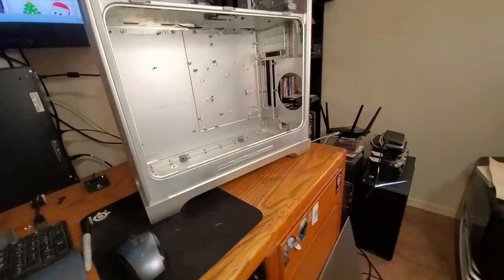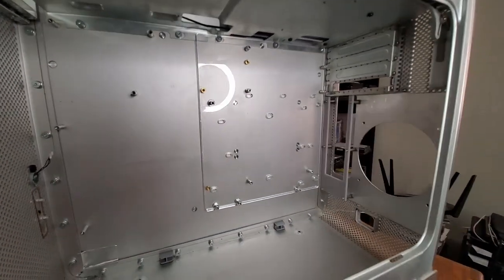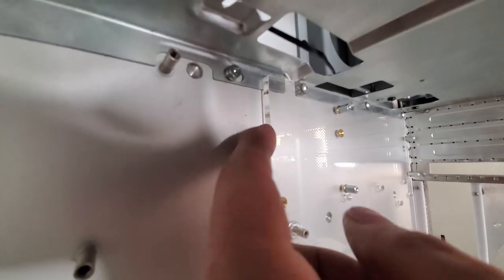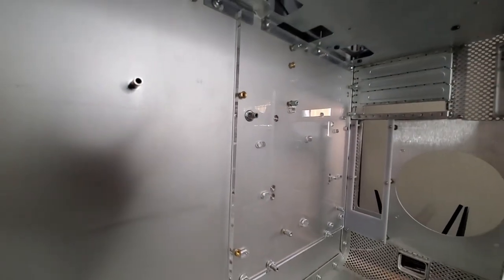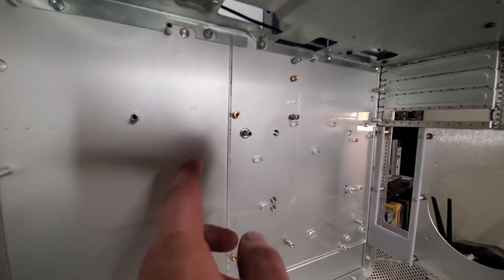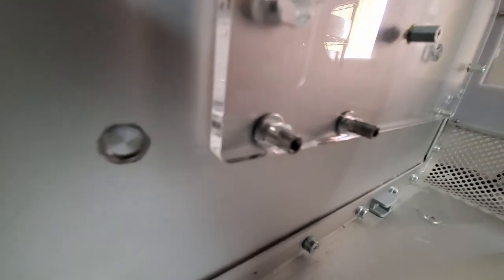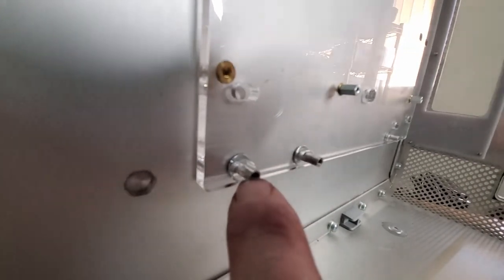I've messed around with it a little bit here and there. The back acrylic motherboard panel sits up on this lip here, so it created a small gap behind the back panel and the acrylic glass. When you screw a motherboard down onto it, there was a little bit of wiggle — you could flex the plexiglass until it touched the back of the case. I didn't like that, so I put some washers around those pegs just to space it out so it sits nice and flat and level.